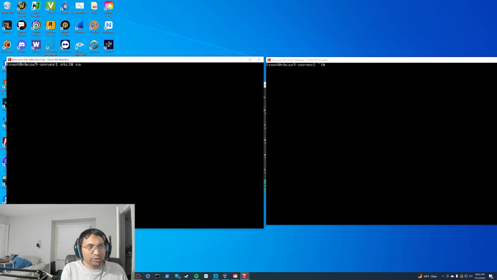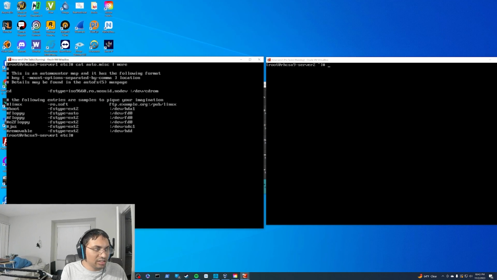And so briefly I will show you as well what the auto.misc file looks like. Pipe that to more, of course. I forgot it's actually quite short by default, so you can see this is an autofs map, and it has the following format: key, details, and this is what the format of entries within this would look like. You would have basically the type of device, then you would define the file system type, and then you would define where you want that to be mounted. So you could have, say, a removable hard drive with the file system of ext2, and then you would mount that at your /dev/HDD point.